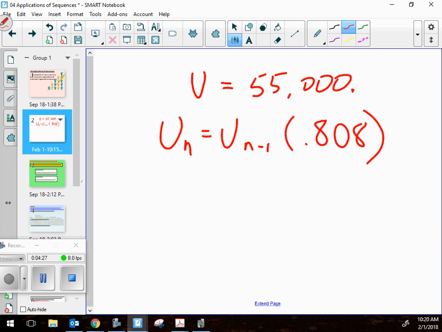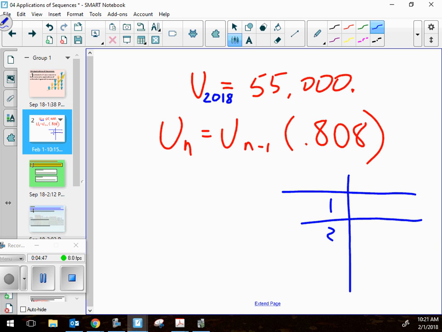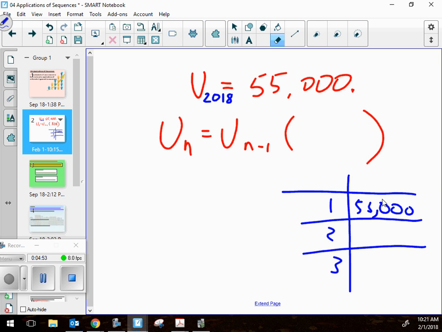Okay, anyway, we'll be doing problems like this, and we'll say, okay, the current year is 2018. You can say u sub 2018. Now, why would you want to do that? Because then when you look at your table, you know how your table would normally have said 1, 2, 3, and then it was 55,000, and let's say it's growing. If it's really going to grow, I better put a growth rate here. Let's say it's 1 plus 0.02. That's growing by 2%, okay?